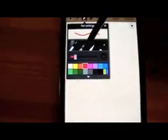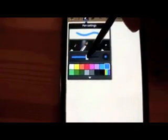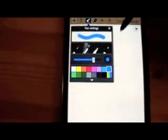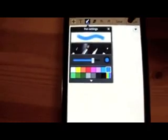So I'm going to choose a brush tool, I think, here. Let's change it to blue. Change the thickness a little bit, and you can see there a little preview window of what your stroke is going to look like, which is really handy because thickness is very hard to judge sometimes, especially when you're doing drawings.